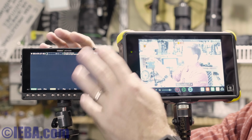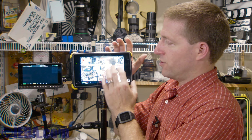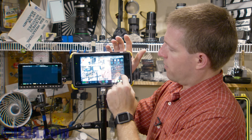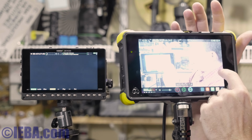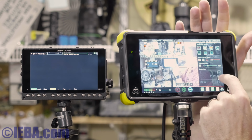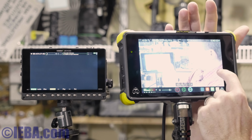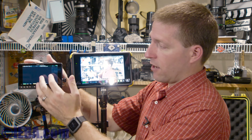The video devices, they do things a little bit differently, like tapping the screen at any point is punching in, punching out. That's really convenient, whereas on the Shogun, it's in a menu, so you have to come over here and say, I'm going to punch in, and then I can go in and out, but I have to have already done that and have it up. Whereas now I'm punched in, I'm still punched in. Now I have to come over here and say, punch out. Now I'm punched out. So it's a little bit more cumbersome on the Shogun, whereas on the Pix, it's always live. Tapping in, tapping out. That's really handy. If you want to tap in, go to the right, go to the left, come back out. It's very, very handy to do that.